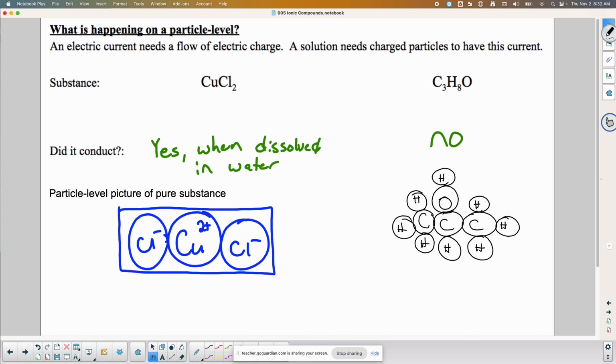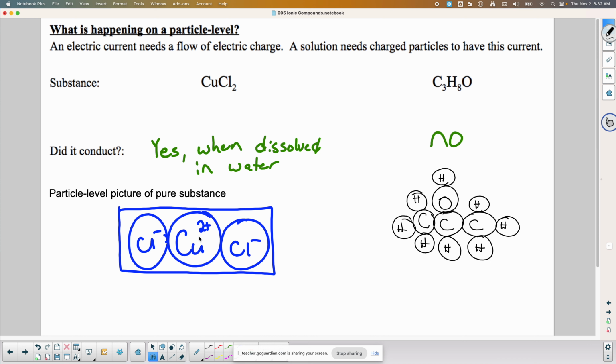At this point in your chemistry career, I don't really expect you to be able to get the structure right on these. Anything you came up with that had 3 carbon atoms, 1 oxygen atom, and 8 hydrogen atoms will be a perfectly acceptable structure. But since I was drawing it for you, I decided to put it together the way that it actually looks. So in their pure form, this is what these compounds look like.